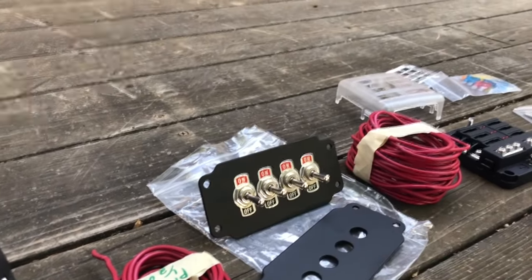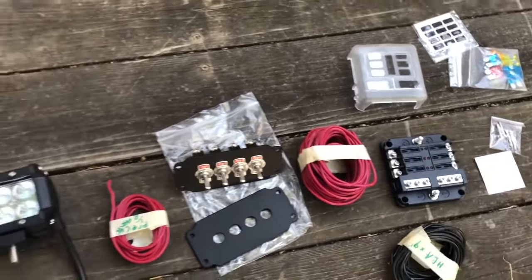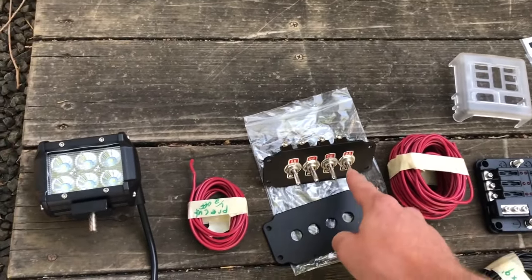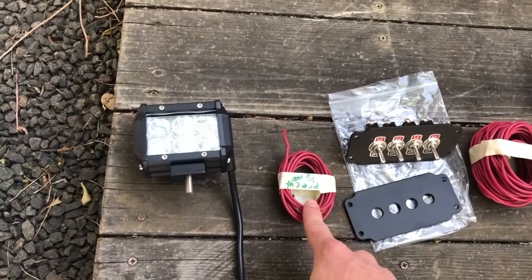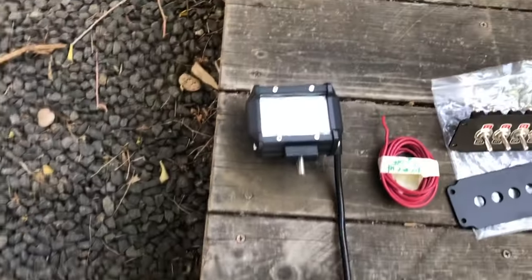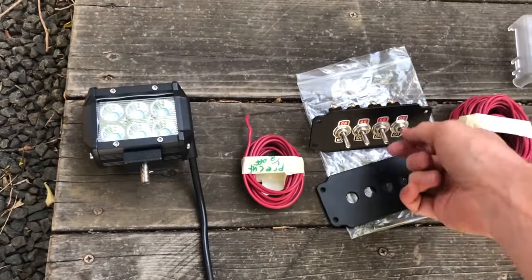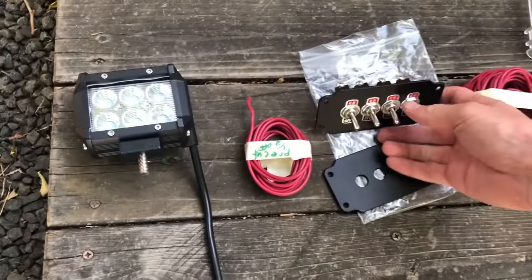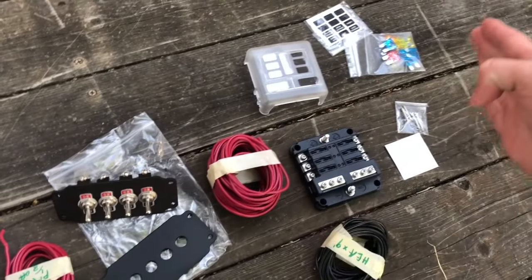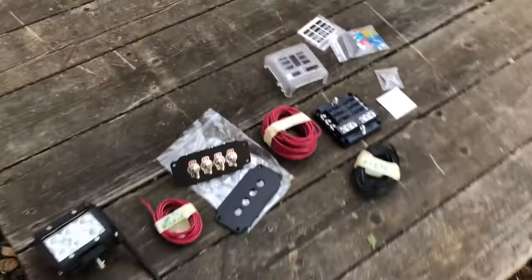Let's do a quick wiring diagram. You've got your battery here — from positive to positive. For one light, it goes from here all the way to the switch, then the switch to the hot wire. When you flip the switch on, it'll always be hot on the back here until you flip it, then you get electricity all the way through. Flip it off and electricity stops, but it will always be hot from the fuse box through.